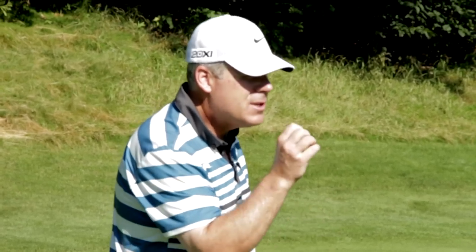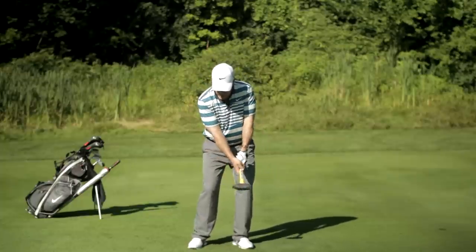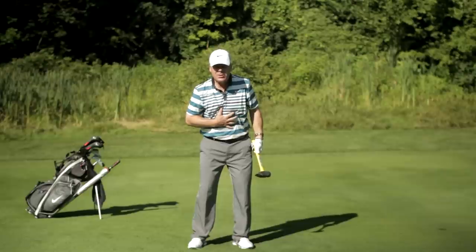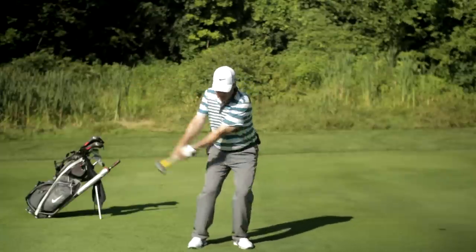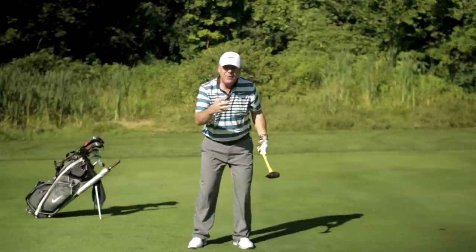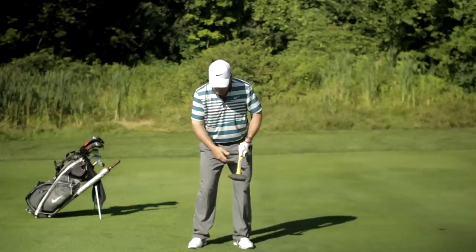If you do that, you have to be rhythmic. Your timing and tempo will start to fall into place. You'll notice that if I try to swing this hammer quickly, I have to use a lot of core muscles to do that. I'm not here for a workout. I'm here to fine-tune my golf swing. So, out of the way, out of the way. I feel like everything's gliding beautifully on top of my hips, you know, pelvis and rib cage.